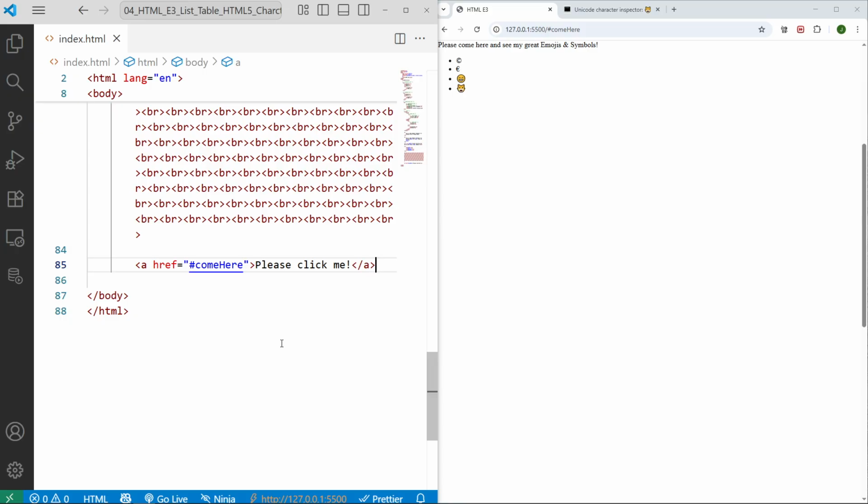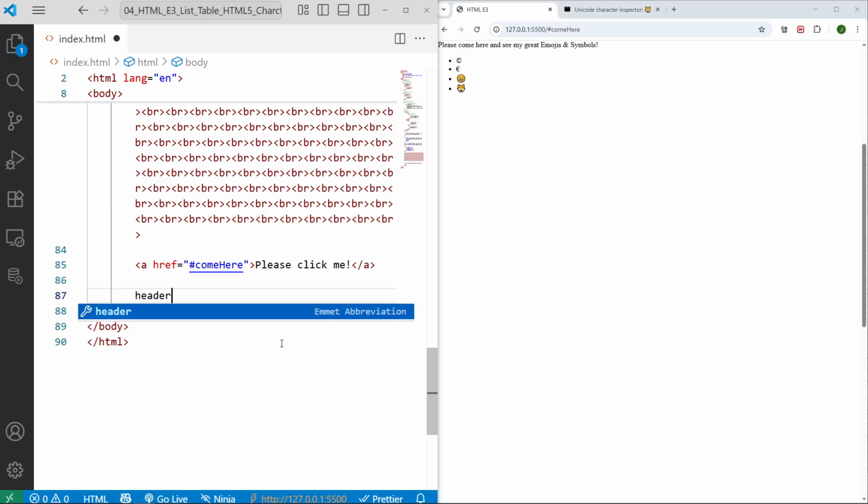Okay, the last thing we're going to talk about today is HTML5 semantics. So when HTML5 was introduced, they had the idea that we also want to structure our web page a little bit better, to have some self-speaking tags to be used, and they invented some of them, and we're going to take a look at some of them. And the first one is the header.